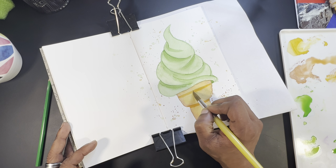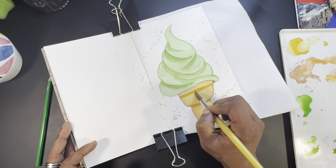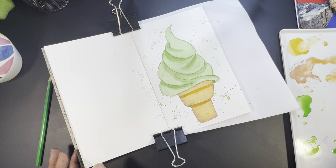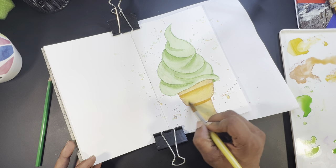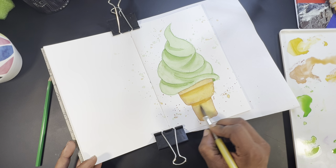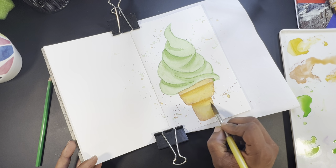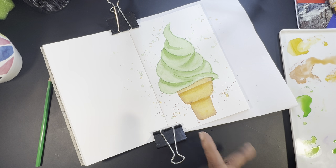Okay. Now what I'm doing is starting to add some detail to the cone. What I just put on is going to be the shadow area. I'm going to blend it down, rinse my brush, blot it, and then blend it down so I don't get any harsh lines. Same thing on the bottom. Just blend it down so I don't get any harsh lines. And you're going to see how that shadow is going to play a part.